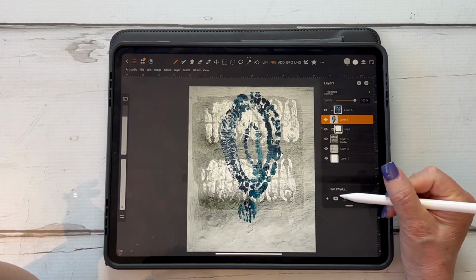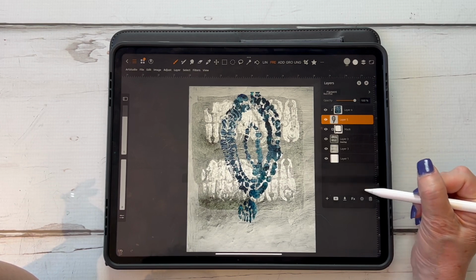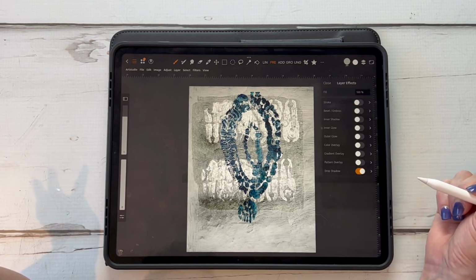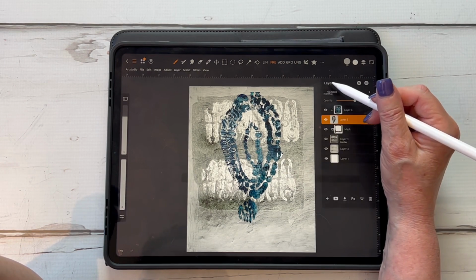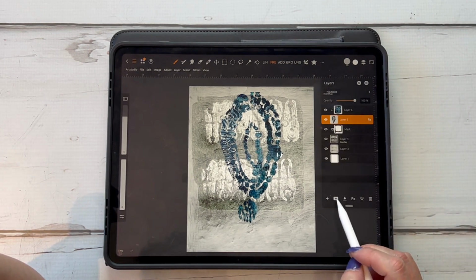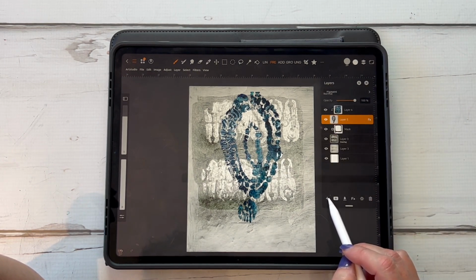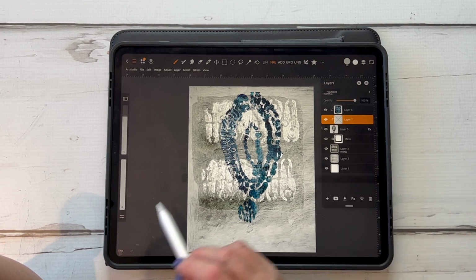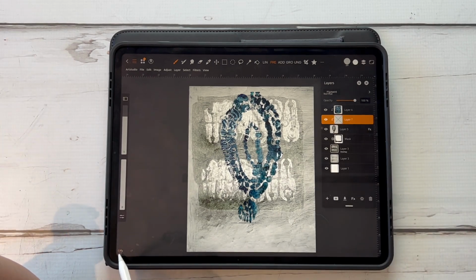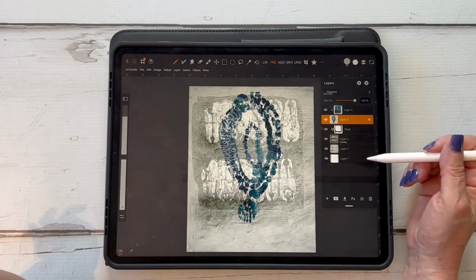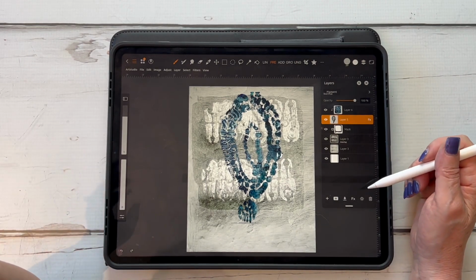And that's under here where you have some tools. Edit Effects, Drop Shadow. And the default is working fine for me. But you can add another layer from the bottom here by Add, which we don't want to do. Oh, down here on the left is your undo button. And you have a pretty good number of undos. I think there's like 99 or something like that. It's a lot of undos.